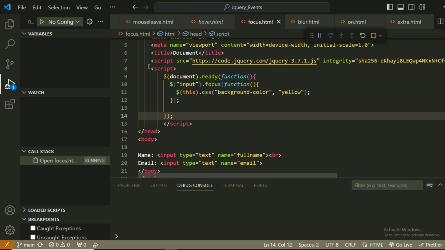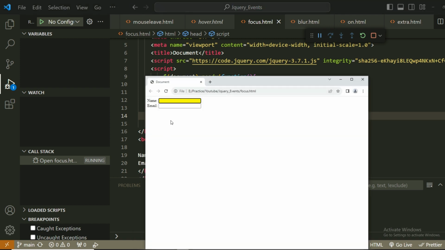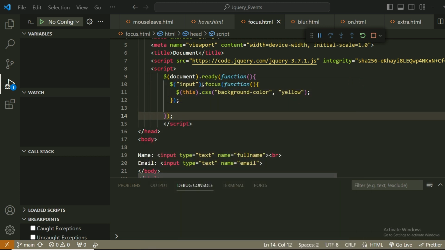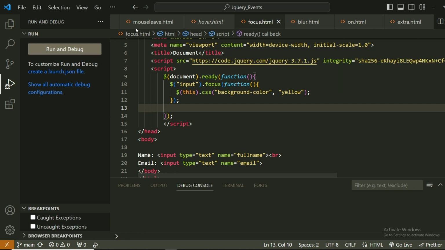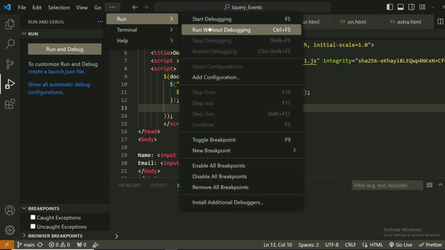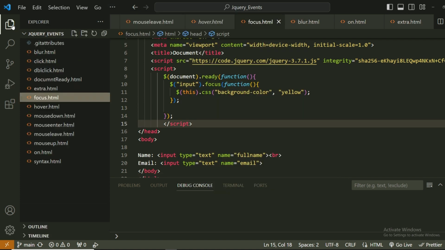The focus works this way, where you can see the dollar input dot focus: we tap on the control and we see it in action. The output is that when I'm tapping inside the text box element, it's turning the color to yellow. So this is what on focus does. Once I'm out, it's not doing anything. The change of color once I'm out is known as the blur. Wait, I'll show you the blur now.